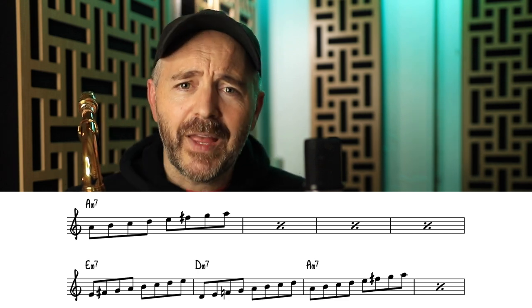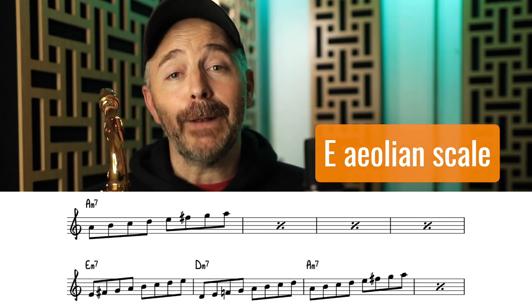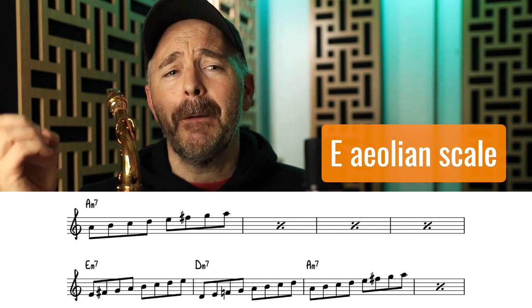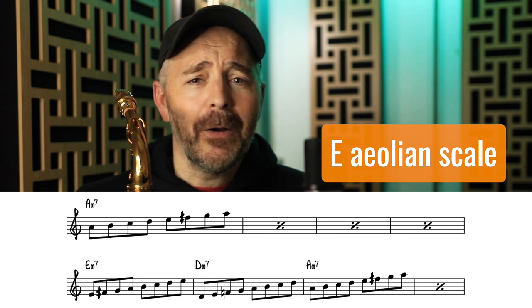Because of the harmonic context of the song, when we get to that E minor chord, we're going to play E Aeolian. The reason is we want to keep that C natural going. We want a flat six on this five chord. It's going to sound better overall.